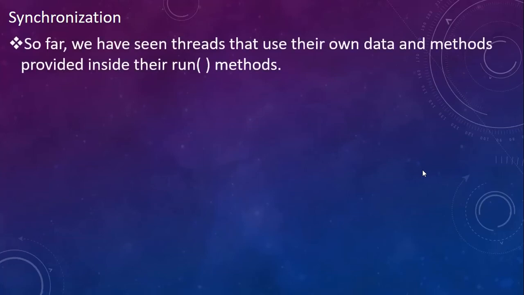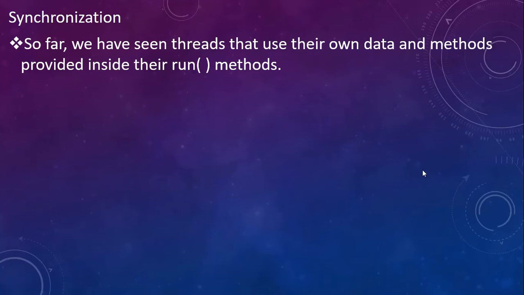Before we exit, we will see a last concept, and that is called synchronization, a very important concept of operating systems. So far we have seen threads that use their own data and methods provided in the run methods, right? So whenever we say the thread is running, only the data from the run method is executed.